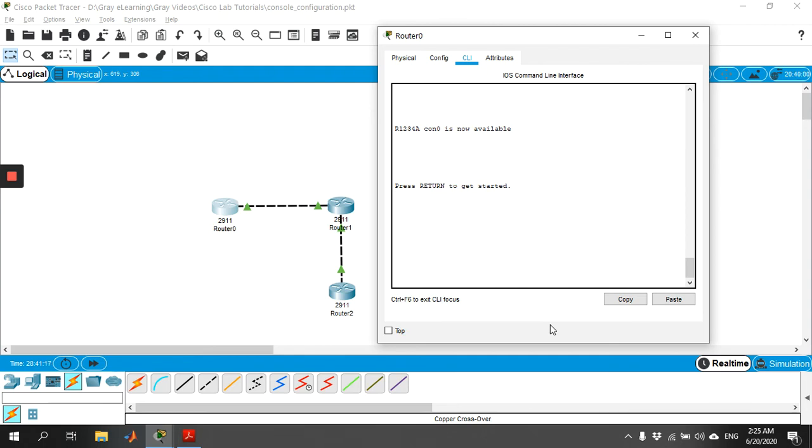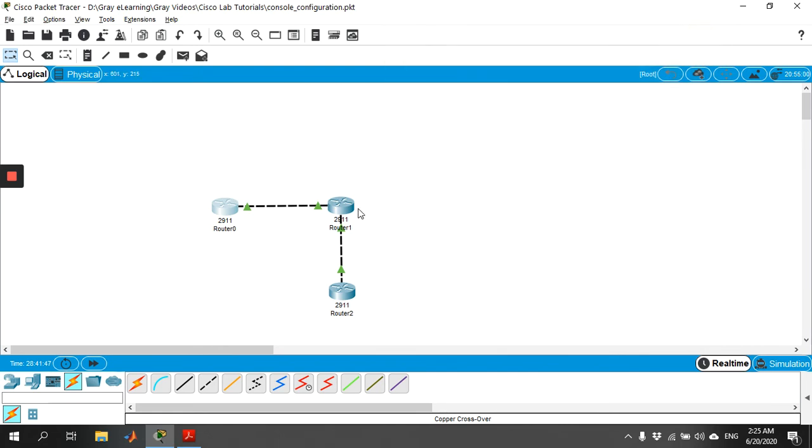Now you see here, the moment you connect with the console cable, before you enter into router 0, it will ask you to enter the password. This password is known as the console password. If you know the console password, then only you can log into the router. Once you enter, all the remaining will be safe. You can enter the enable password, and if you already set up telnet, you can remotely log into the other router.